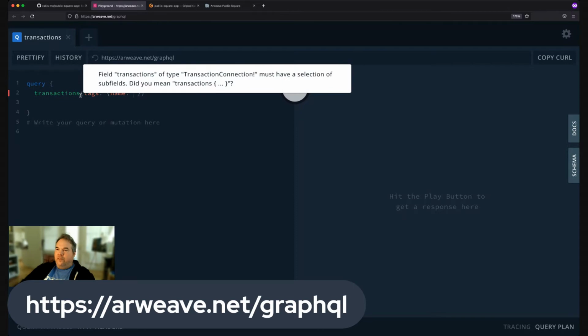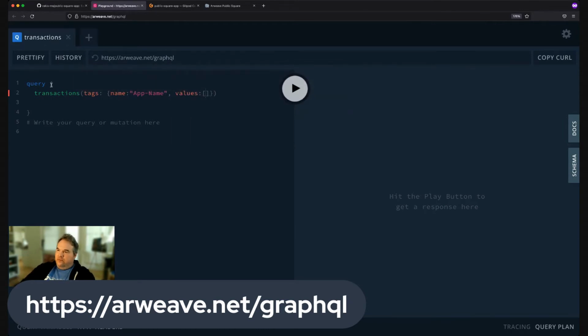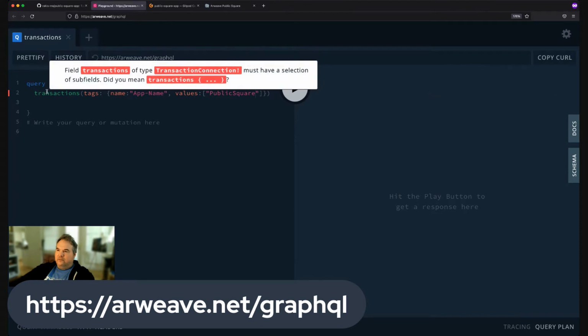And the one thing that gets me all the time is you have to use double quotes in GraphQL, no single quotes. So with name, we want to say app name, and then values is an array of items, and we want to say public square, right? And they are case sensitive.